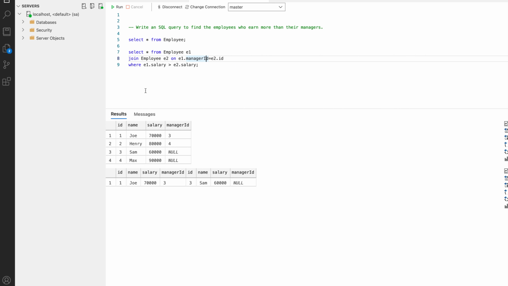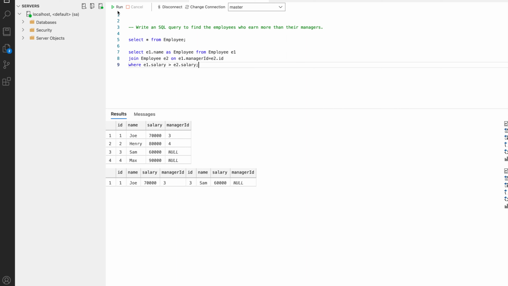We want only the name part, but we have fetched the desired row. Here we can see that Joe has a salary which is greater than his manager's salary, which is Sam. To get our desired output we have to fetch only the name, so let's fetch the name. If we write only name, then it will give an error because it will not be able to figure out which part we are considering the name for, as there are two names here. Let's give E1 dot name and alias it as employee.